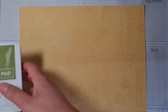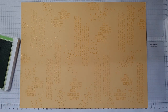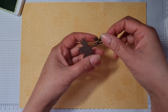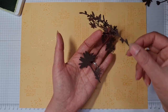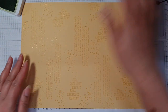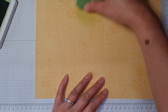So now that I've done that, I want to start adding some colour to this paper. So I've got two greens and two purples here. Now, just to be aware that when you add green and purple together, you can end up with a little bit of a browny kind of colour. But I'm not too worried about that because I have already cut out some brown pieces here. This is from the die set that goes with Quiet Meadow, and so I actually want this to take on a little bit of a browny sort of slightly more masculine tinge, but we're going to just see what happens and then do that.